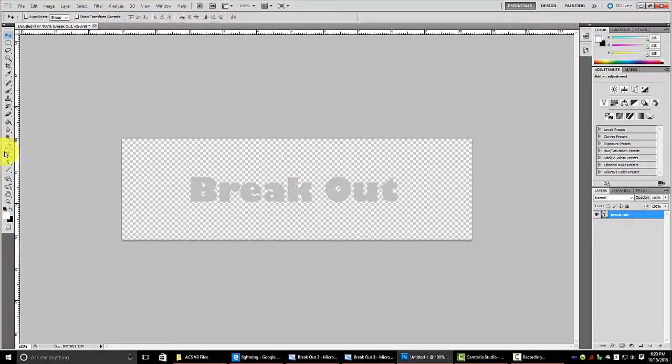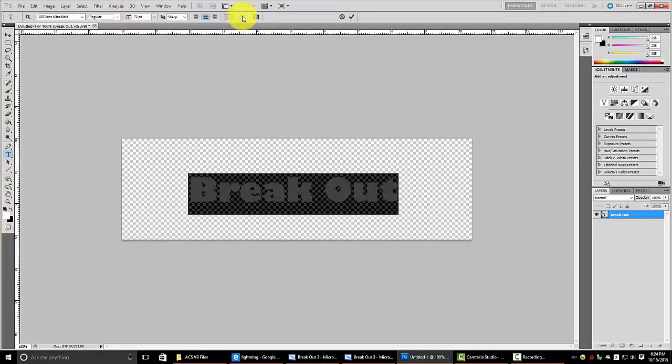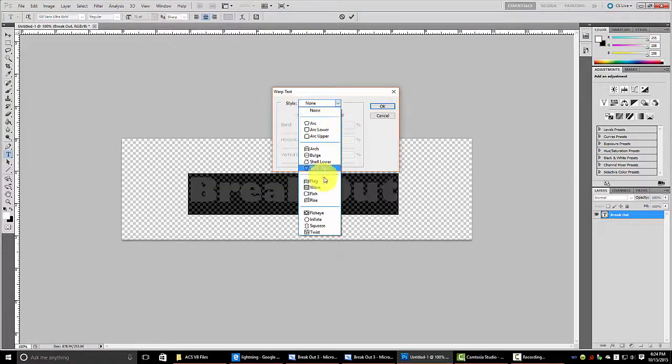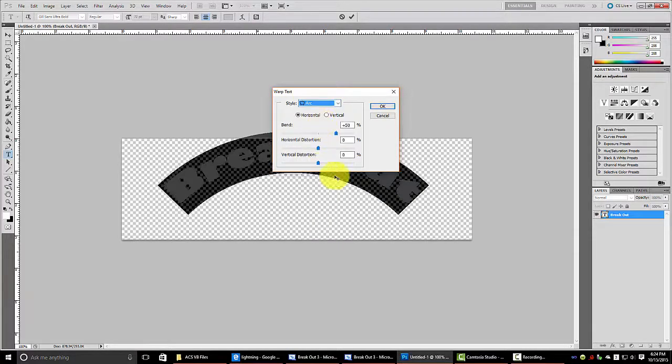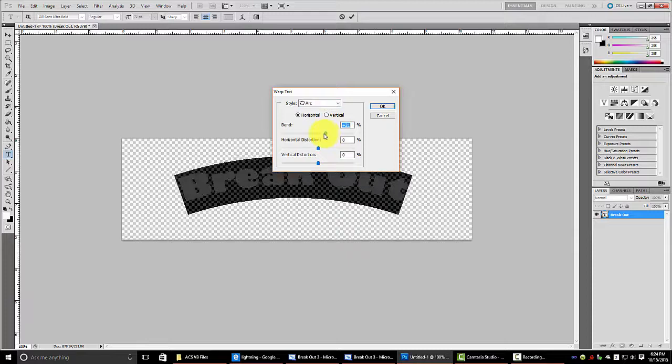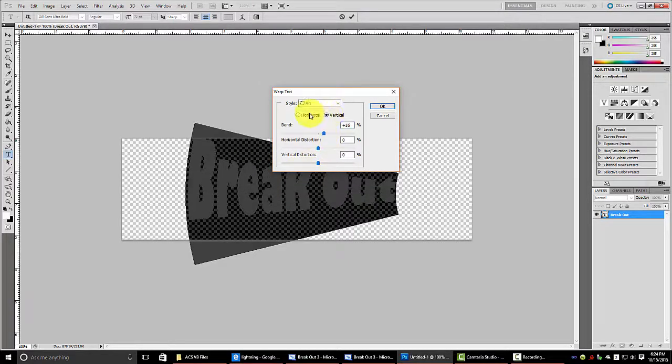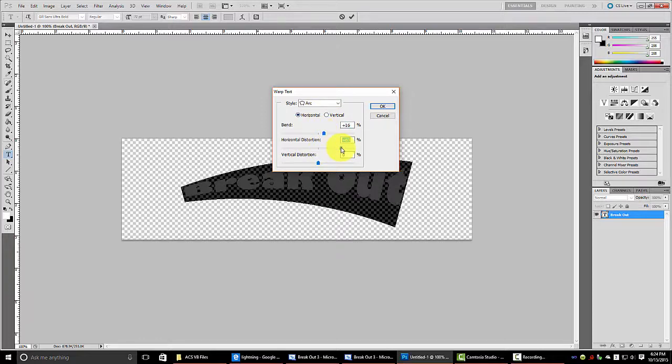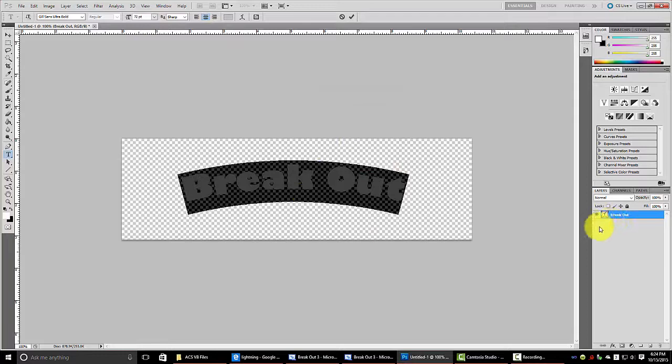If you want to change the arc of the text, once you select your text, you can click on this button right here and you can give it some type of styling. You can make a flag, a fish, you can rise it, you can arc it. I'll arc it a little bit just so you can see what that looks like. There you go. You can do a vertical arc, you can do horizontal, you can distort it. However you want to do it there. Feel free to change this how you want.